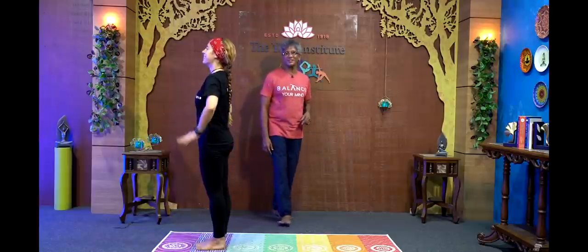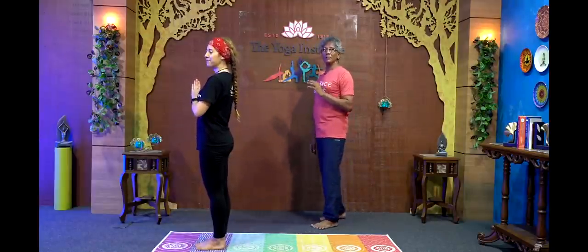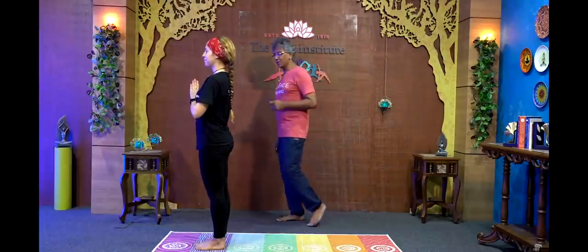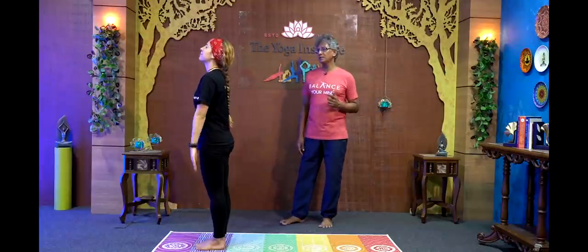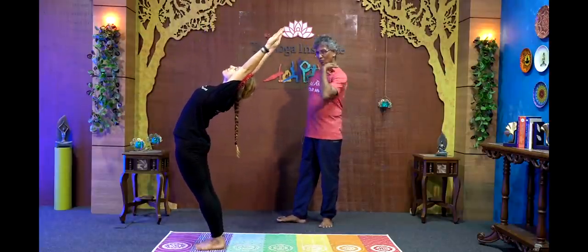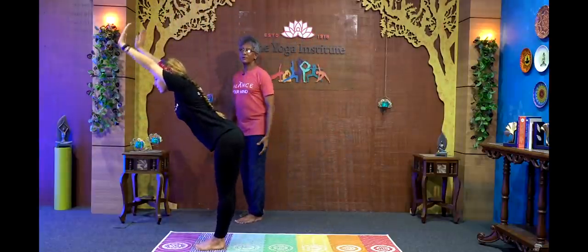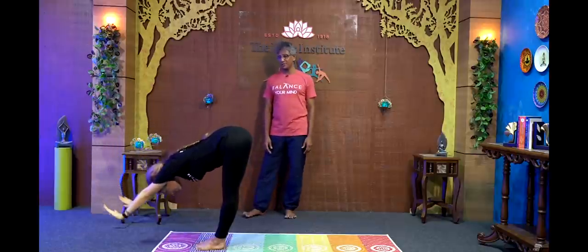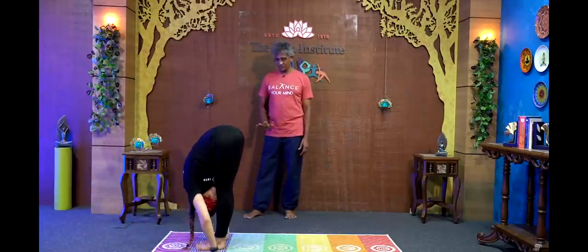Okay, take your time. Sthita Prarthanasana. Now we'll hold it a little bit longer so you can catch your breath and recover. Ready? So very slowly go into Hasta Uttanasana. Excellent. Slowly move into Hasta Pad. Perfect. Superb, Christina. Stay there for a while.